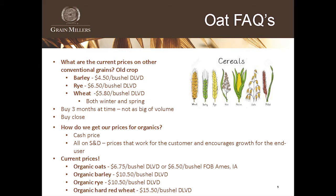On organic oats, today we're at $6.75 for organic oats delivered, or $6.50 FOB Ames, and that brings up the point that, yes, we generally got trucks running all the time. Not our own. We don't own our own fleet, but we work with grain trucking companies that understand organic business and the certificates that are needed and the cleanliness that we require, and they're willing to put up with the grain testing that we have to do. It's not like running to ADM in Cedar Rapids and getting dumped there regardless of what you got in the truck. It does have to be oats.